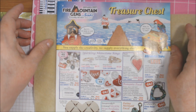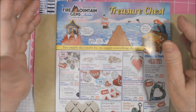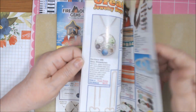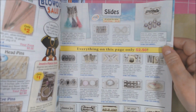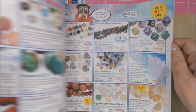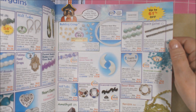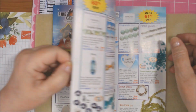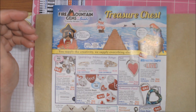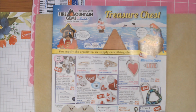When magazines were a big thing, and they might still be, they always show up in magazines. Their catalogs are nice. They have inspiration in them, different styles, and their website has patterns and things you can follow to make your own pieces. But please don't make a piece to sell using someone else's pattern. Change it if you're gonna do something like that. Change it up, make it your own, and just use it as inspiration.